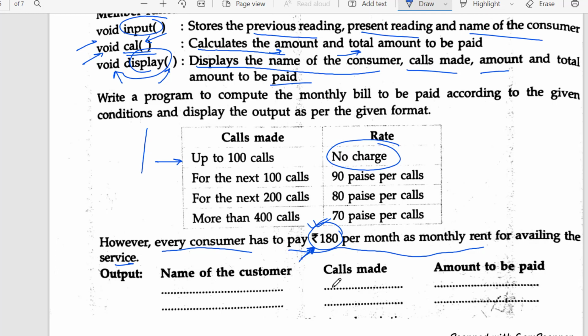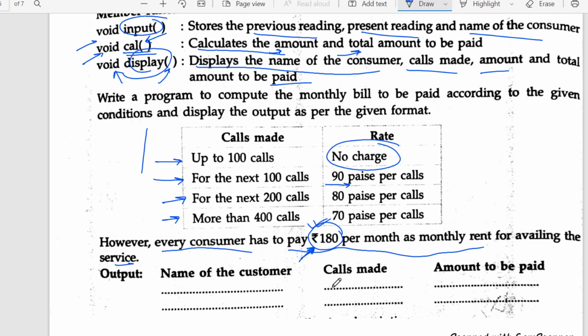For the next 100 calls, say somebody has called 150, then first 100 is free, then 150 minus 100, that is 50. For those 50 you have to pay 90 paisa per call. After that, for the next 200 calls you pay 80 paisa per call, and for the next 400 calls you pay 70 paisa per call.